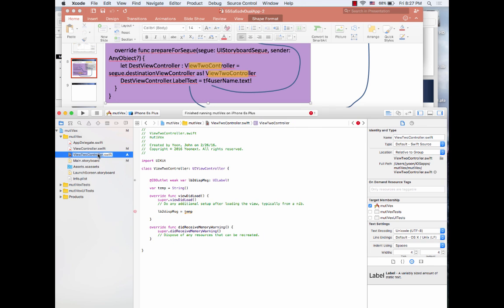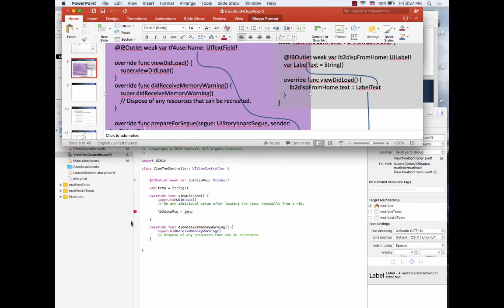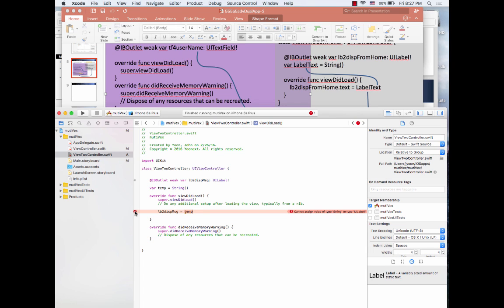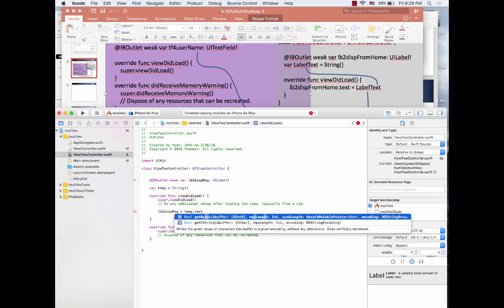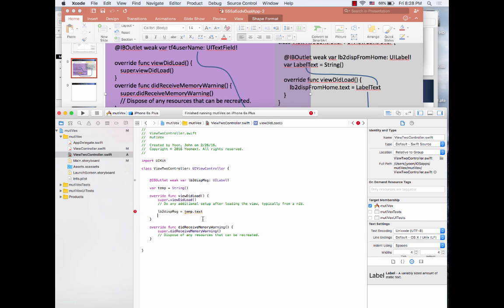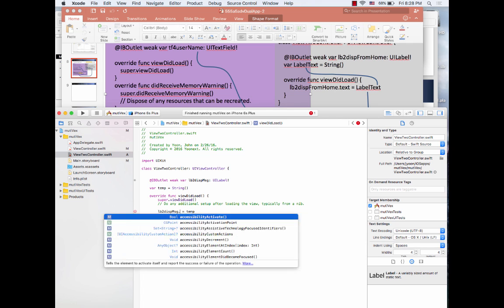So come back to here. Let's see why it is an error. Oh, we have to say here text dot text.